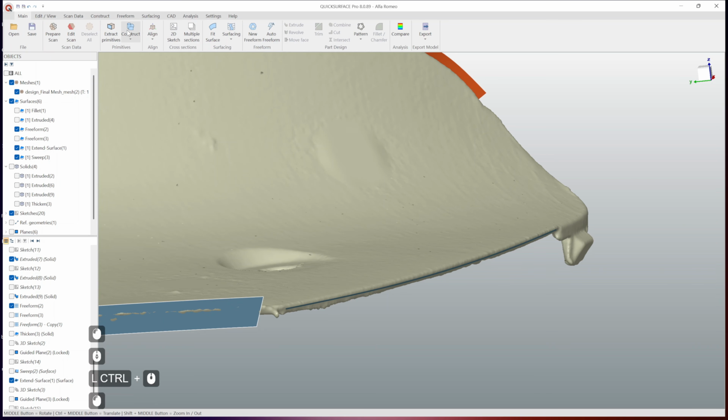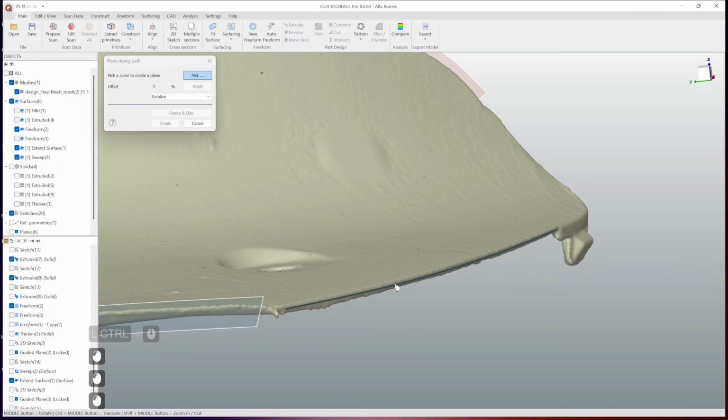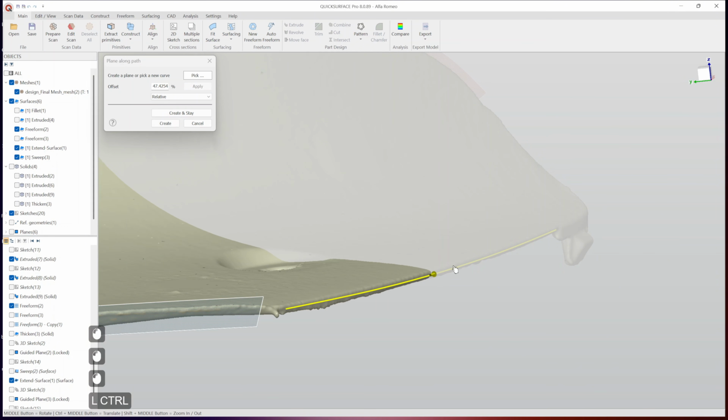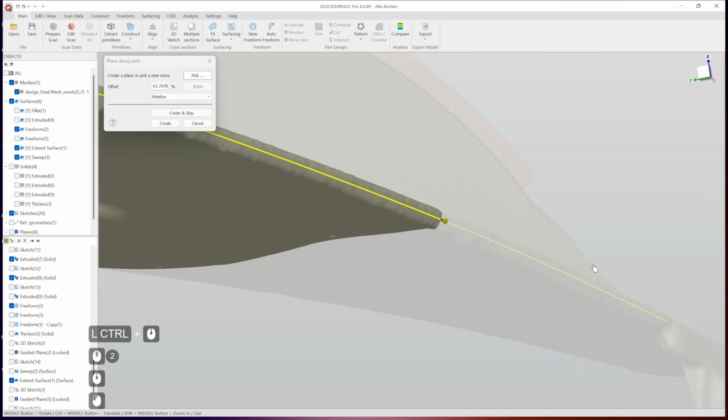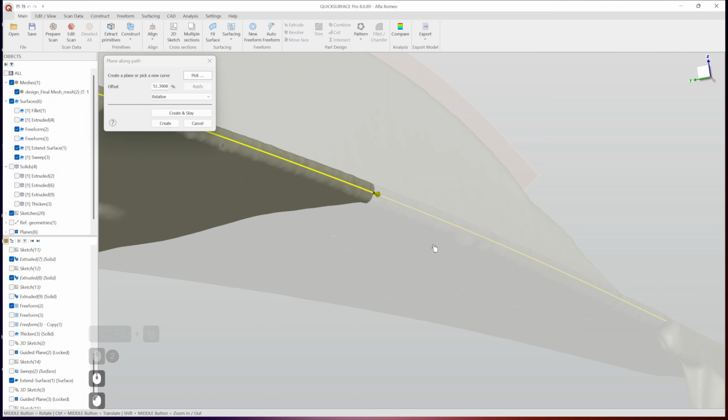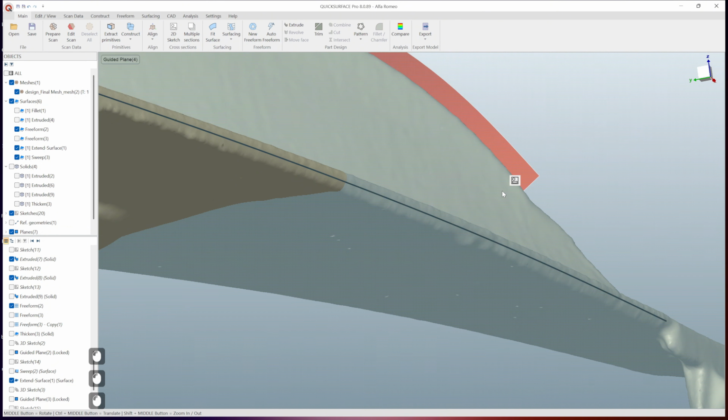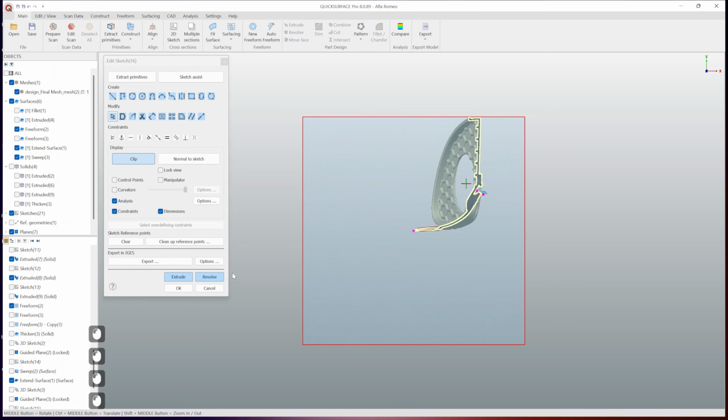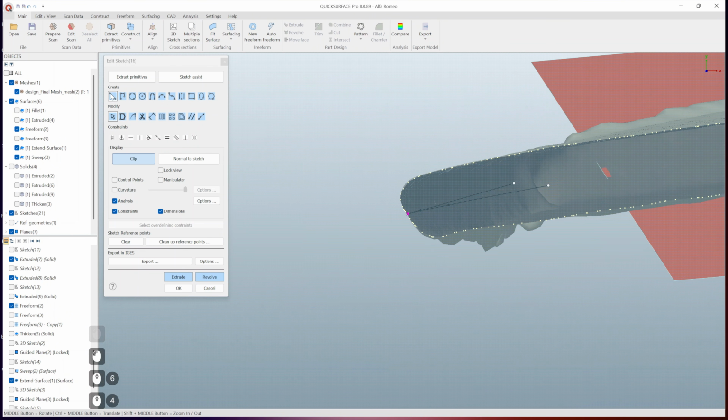Let's create another plane along path here. So let's say here, let's create another cross-section sketch. Again, profile here. Extend it.